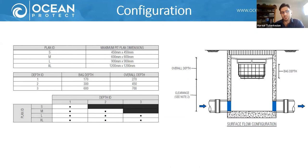To give you a bit of a guide, we do provide an overall depth in the table. So you'll see the matrix there, which is provided with our OceanGuard drawings. The overall depth is important because it gives you the combination depth of the frame and the bag together. So you can see in the schematic on the right, we've got bag depth, we've got overall depth on the left, and we've got clearance.